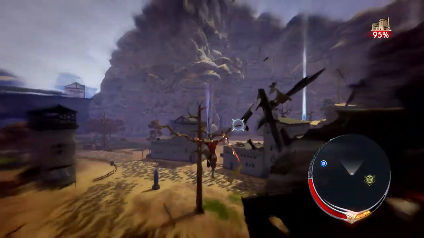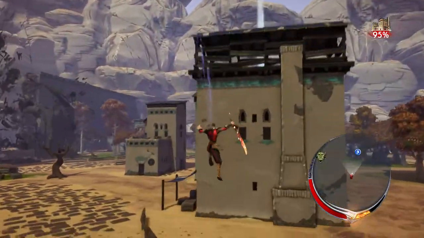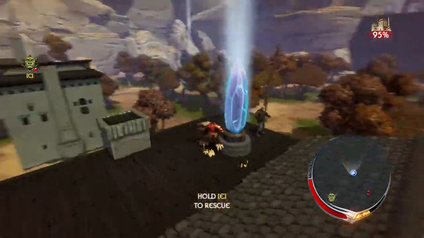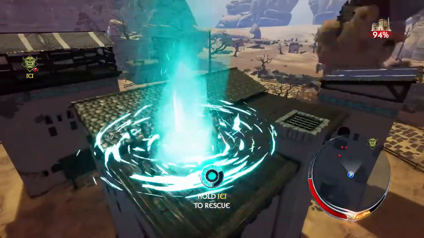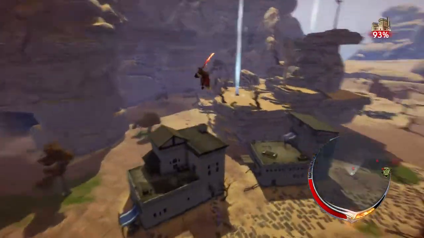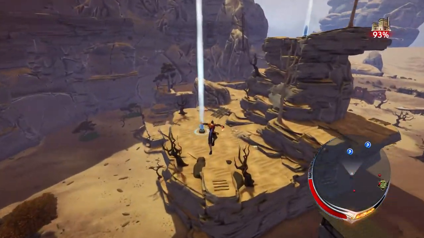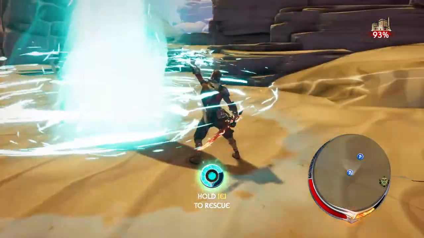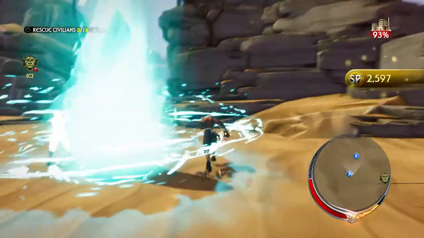That's true. Let's try and find some civilians. Hey, there's some over there! Obviously, I don't really know where I'm going. But that's okay. You don't have to! We got a spiffy little mini-map, see that? You see that? And fly! Fly, Avil! Rescue the civilians from the wrath of the Ravenii!